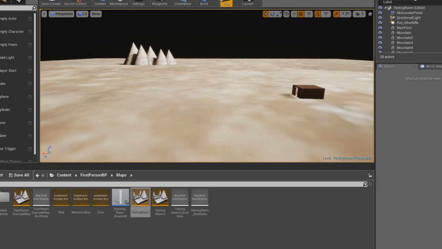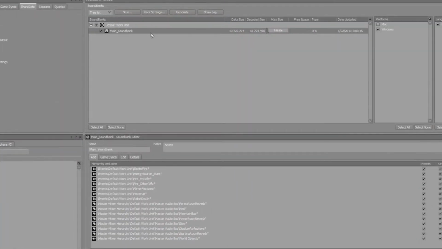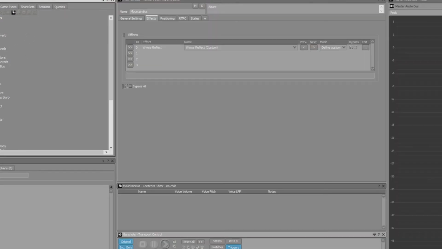So first things first, in order to get this set up, we're going to go ahead and go to Wwise. This is going to work very similarly to setting up reverb and other effects for the game that we did in the last video, which means creating separate auxiliary buses for the effects that we want to run. In this case, we're going to be running Wwise Reflect. So I have several more buses here than I had last time. You'll notice this is the reverb effect that we're generally using in our game, mostly because it's really easy to hear, so we know it's working.